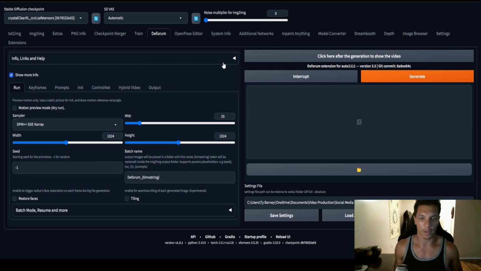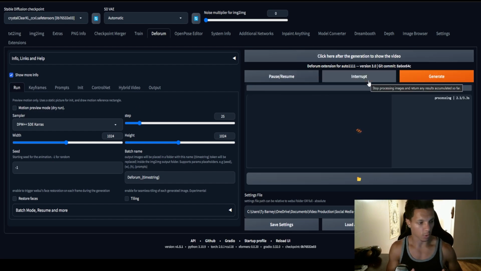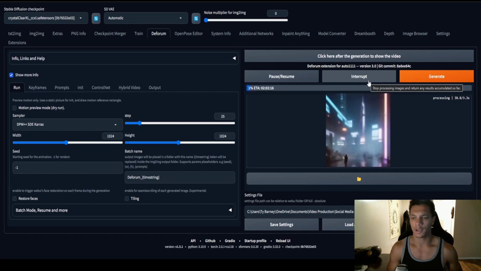Now I have all my settings set, I think. Yeah, this should work. So going to hit generate. Hopefully, since I'm recording, my VRAM isn't just going to get absolutely absorbed and throw an error. We'll see. My settings are pretty moderate, so this will take a while. 2 hours, it looks like.